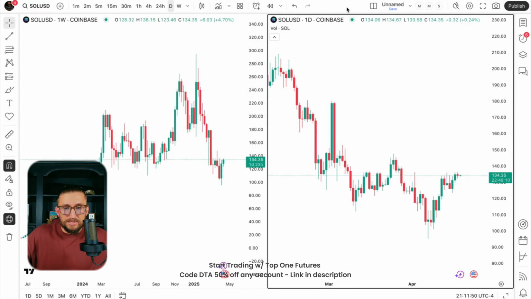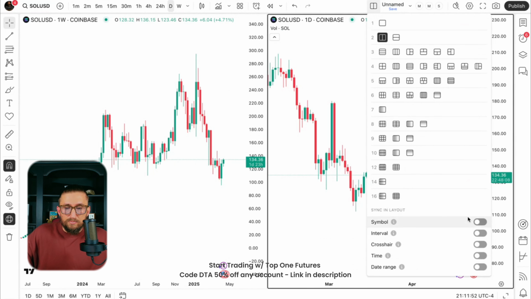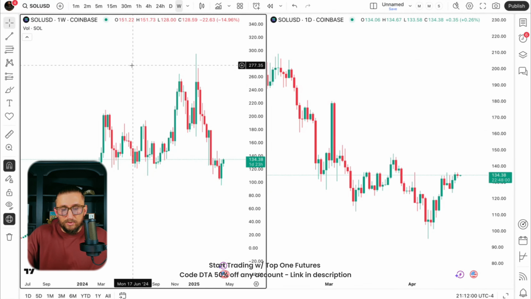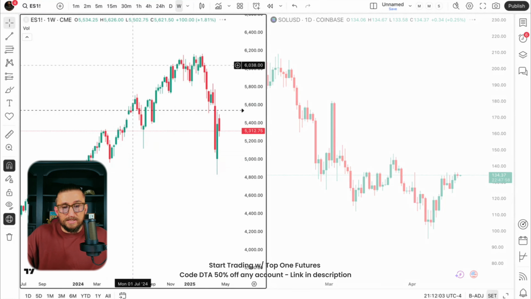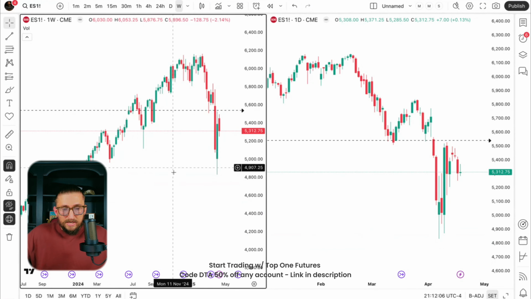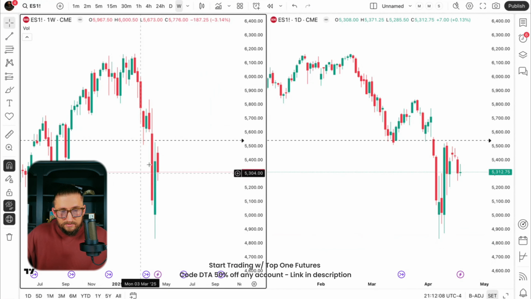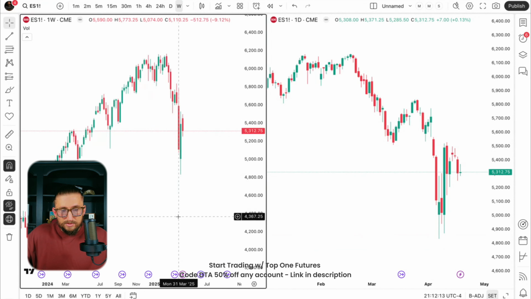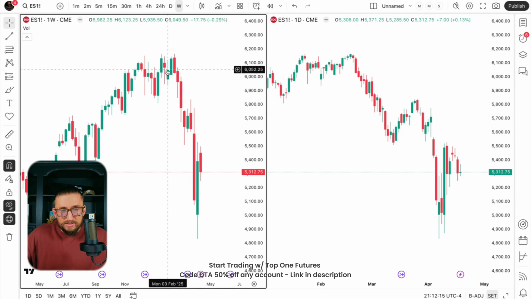So what I like to do is set up some sort of grid using whatever indicator or whatever ticker I want. And then from there, I'll go ahead and link them, right? So this one might be, we'll link Solana, or let's just do ES, make it nice and simple. So we have ES right here. Go ahead and narrow down the levels. Let's see, what's this? Alerts, boom. So you can see that it's getting cleaner, but it's not super clean.